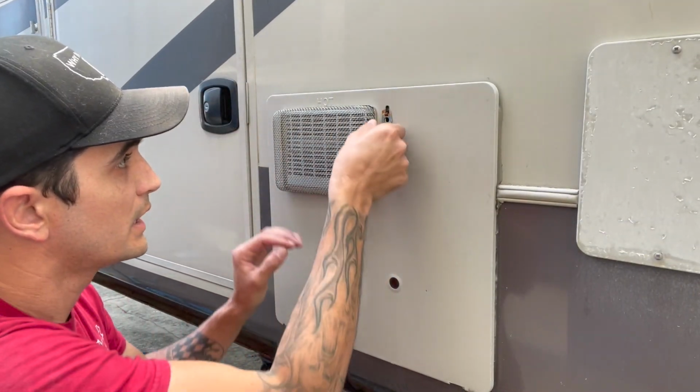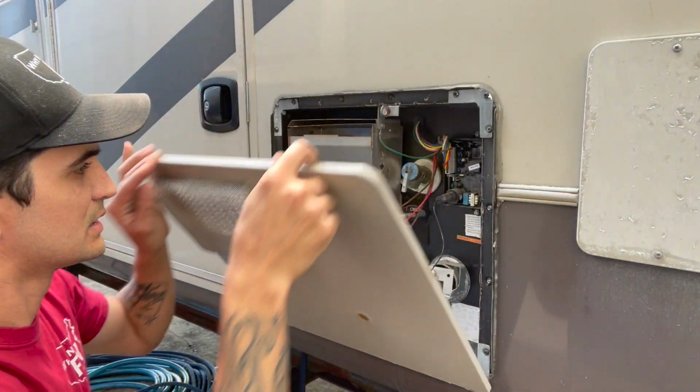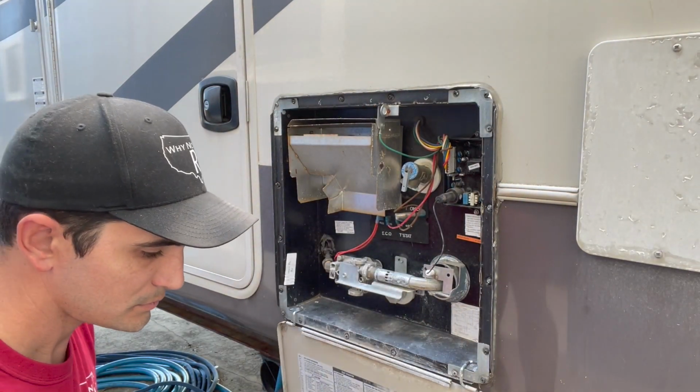So just to follow up from my video from last week, I'm going to take you guys over to the water heater just because it has everything exposed and it's easy to show you guys how to do some basic diagnostics. So let's take a peek over there. So we're at our hot water heater, so let's go ahead and do some basic diagnostics on this thing for you guys, okay?